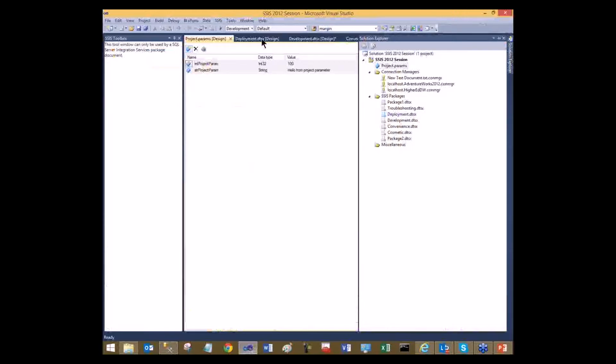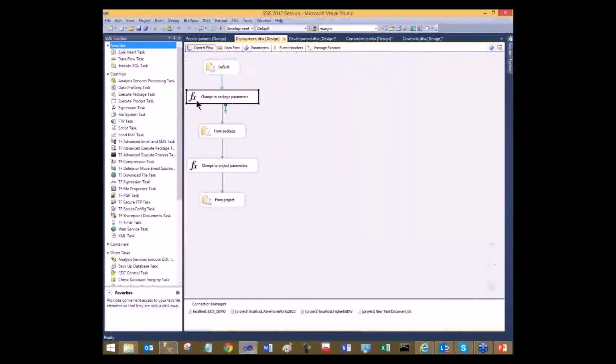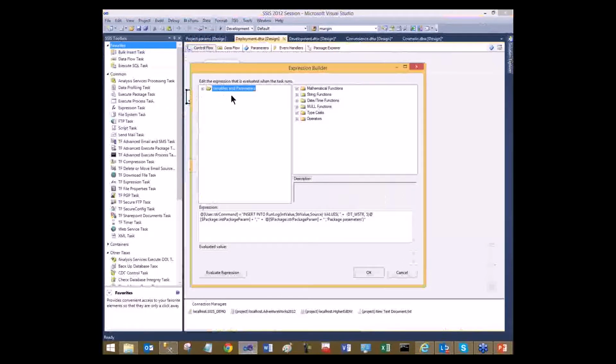And the interesting thing is that any of the tools that I use for variables, I can also use with parameters. So if I look at this, you'll see that this folder here says variables and parameters. When I expand this, I see my variable, but I also see that I have some parameters, and I can see the scope. It starts with the $, and then either package or project, and then the name. So if I want to use a parameter down here, I can put my parameter on the right side but not the left side. I can't change the value.